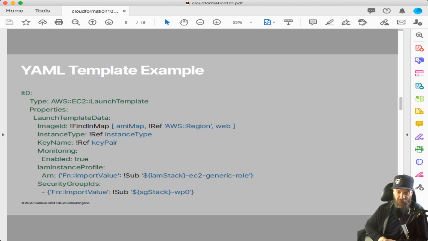In this example, my mapping, its logical name, is called AMIMap, and then we use a pseudo parameter. So wherever this person is executing this template, we're going to substitute in the region and use that information to find the appropriate AMI to use in our example for a web server. We've got a couple intrinsic functions like referring to parameter values that we've passed in, our instance type, our key pair, and then at the bottom you can see we've got another interesting combination of intrinsic functions: ImportValue and Sub. We're going to come back to that in a second.